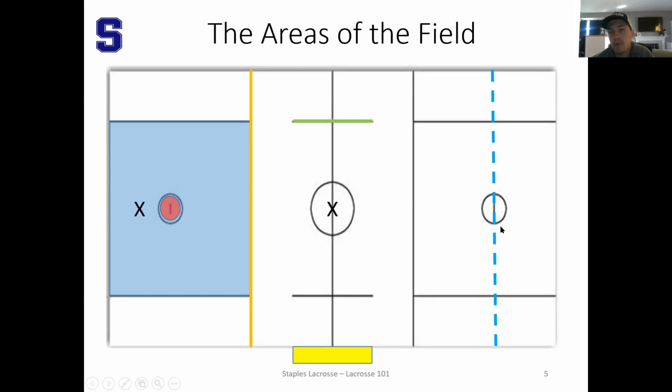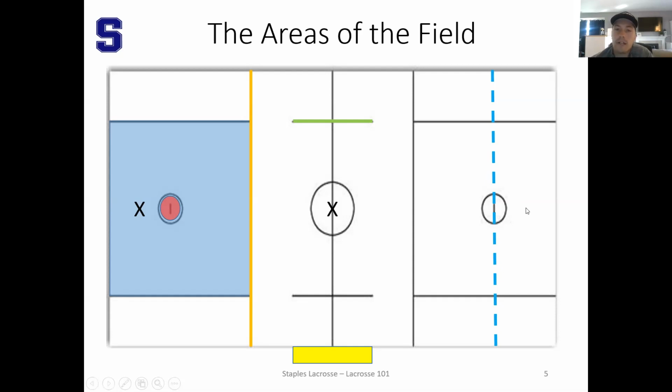Okay, and the GLE is important to understand because a lot of offensive and defensive concepts talk about getting above GLE to score, or forcing the guy below GLE where he can't score, or turning the guy at goal line, which means get in front of this guy before he crosses the goal line in front to score, right? So as an offensive player, you always want to get above goal line to shoot, and as a defensive player, you want to keep the guy behind goal line, right?